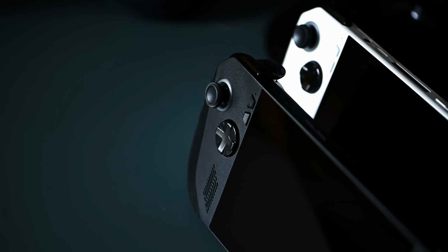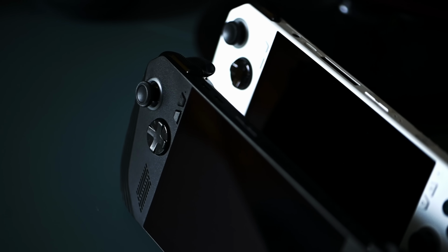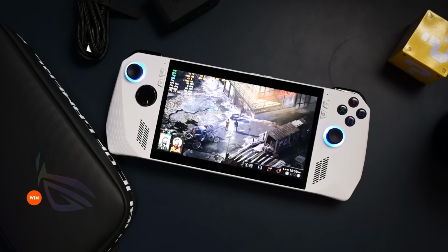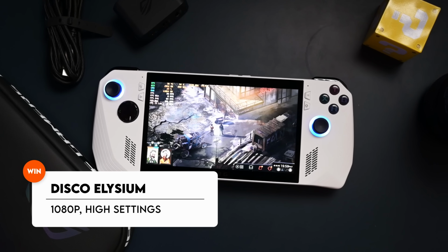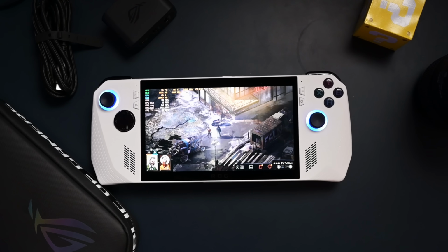Now you might be telling yourself, well, Rudy, there is an ASUS ROG Ally, the original one that came out, and that might be the better option for me because of the price. And you're right, at $450, the Z1 Extreme chipset still performs well despite having less RAM and less battery.